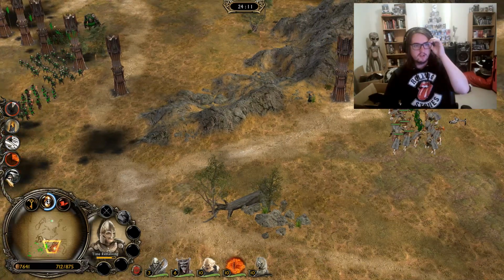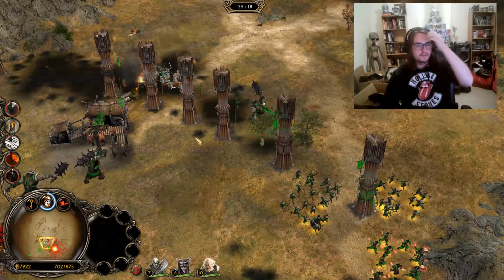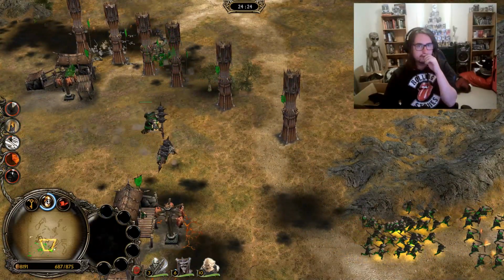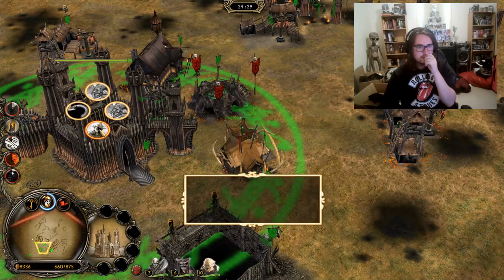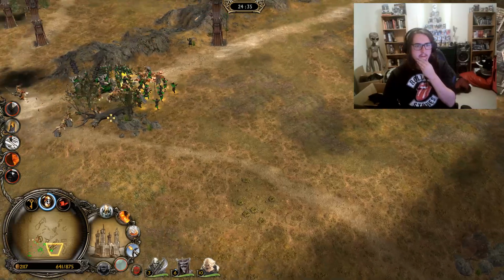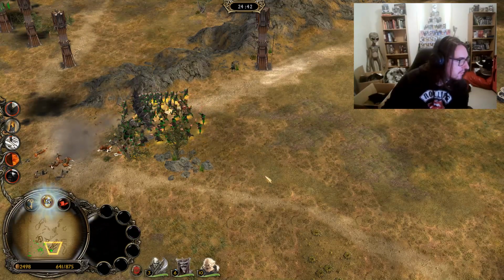God, they've already got 15 power points. Then again, so do I. No. Witch King, thank you very much. Mortal Sorcery. Alright, what else have we got?